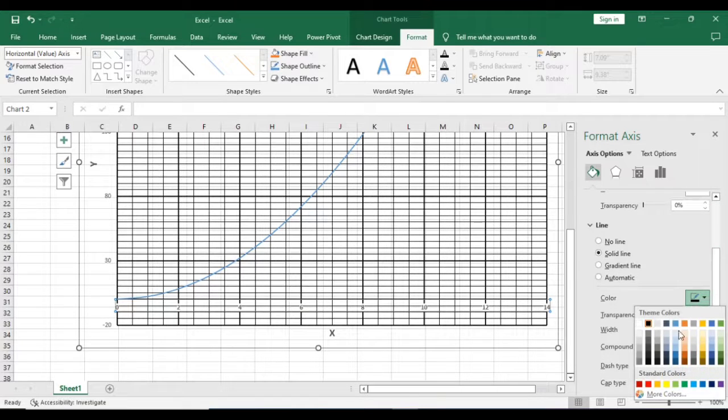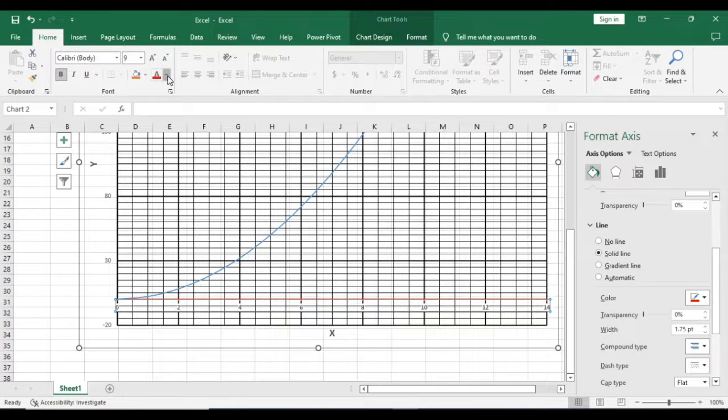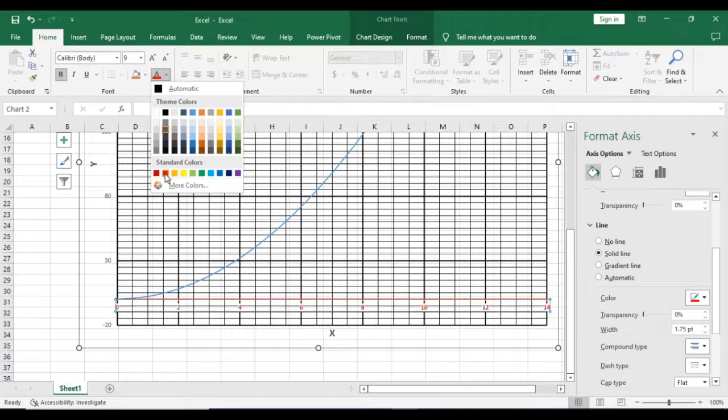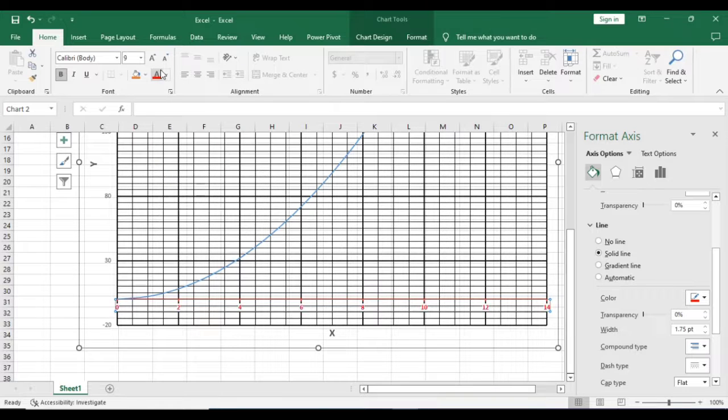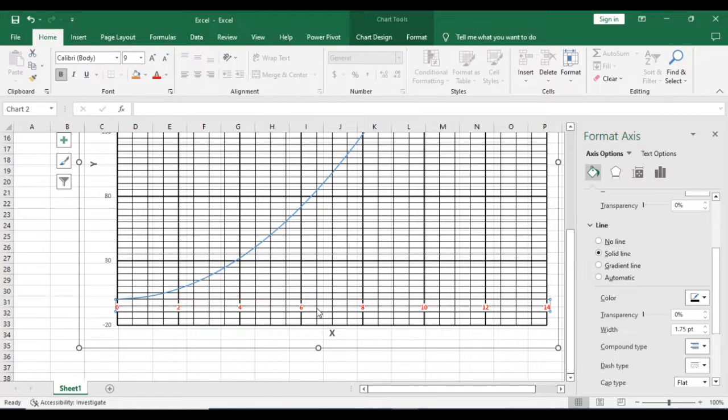Then I could select the font, the lines. I could select the lines. Then I could go back to home and select a good font for it. Now I've selected the font, so I could change the line back to black color. So I have my font, the font of the values in red.